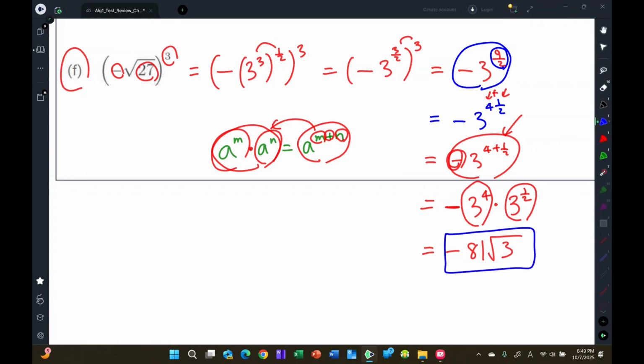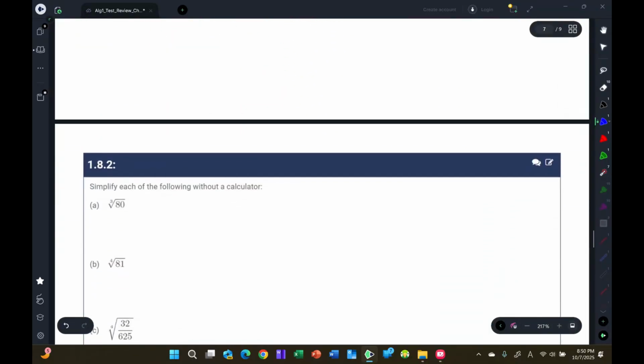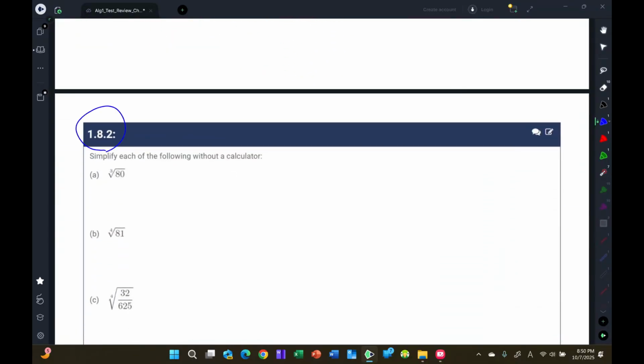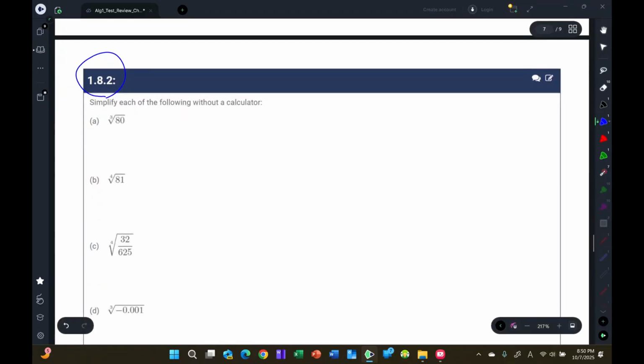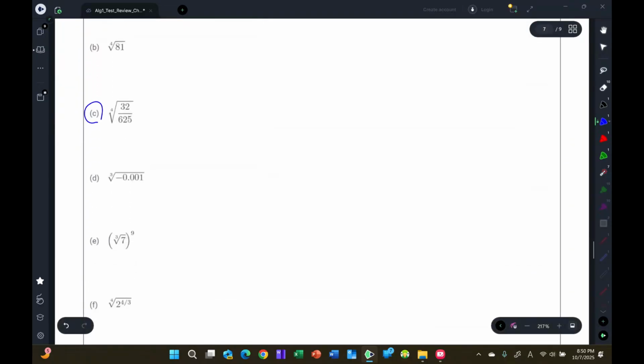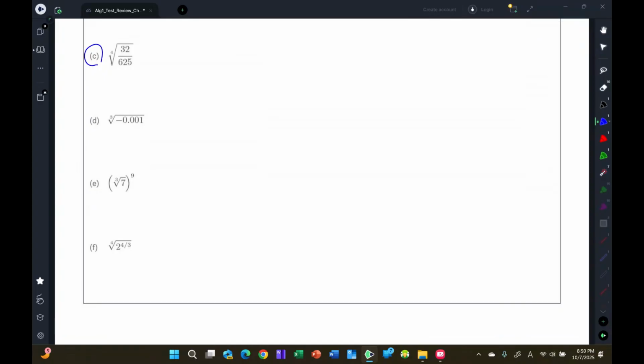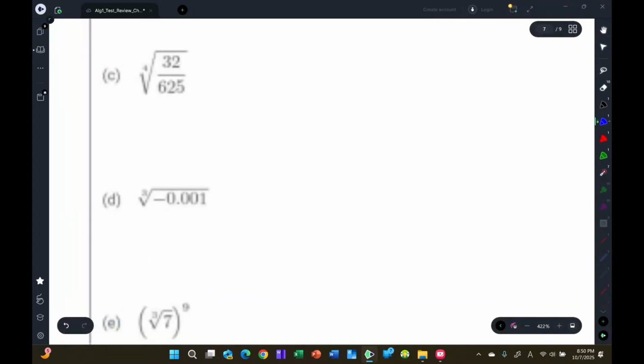You really have to practice a couple of times, okay? Before you do the test correction. All right? So hopefully you understood it. And let me move down to 1.8.2. Let me do C. You have a similar problem in the chapter 1 test. All right, let me enlarge this.